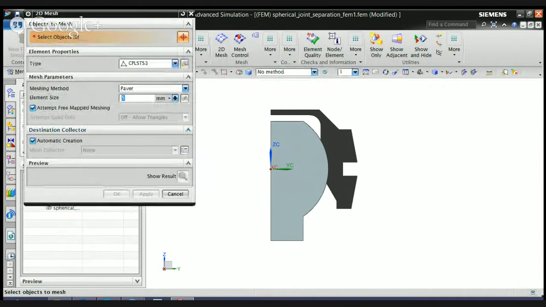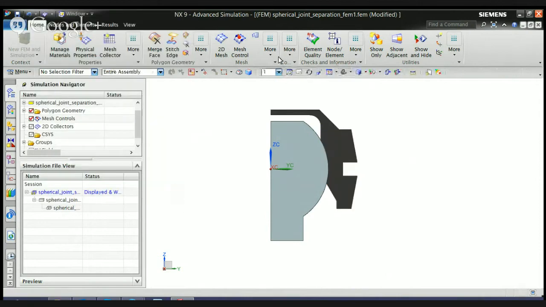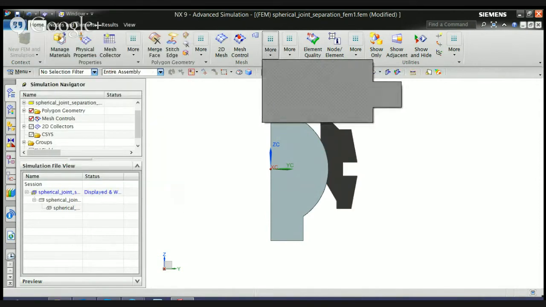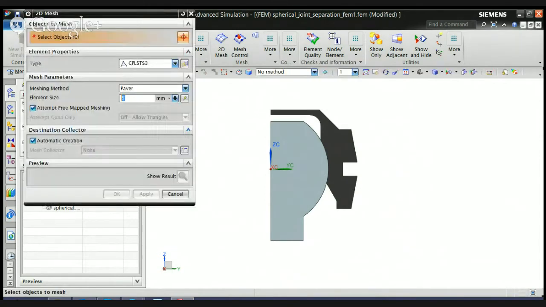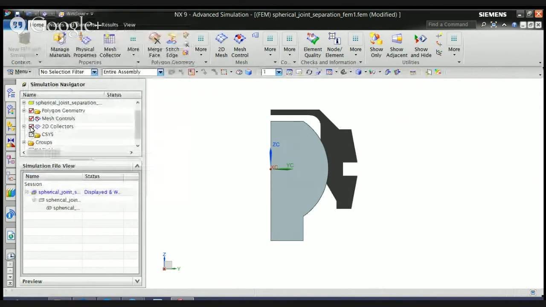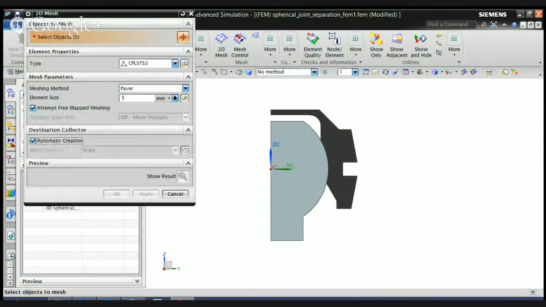Now I can select the mesh, and here I'm getting a problem in the collector.